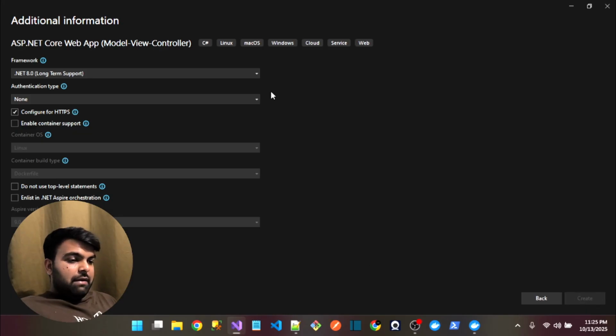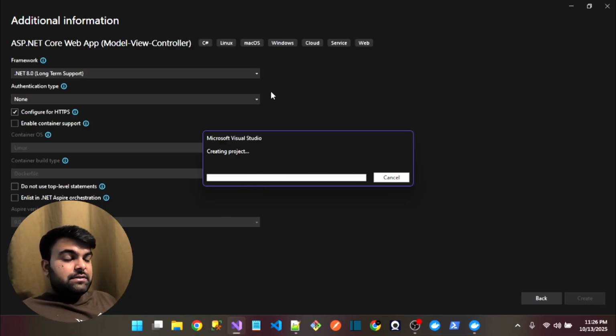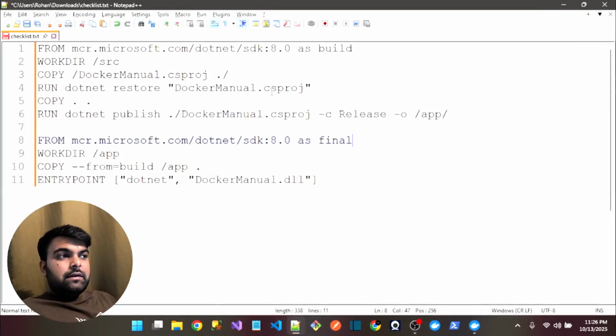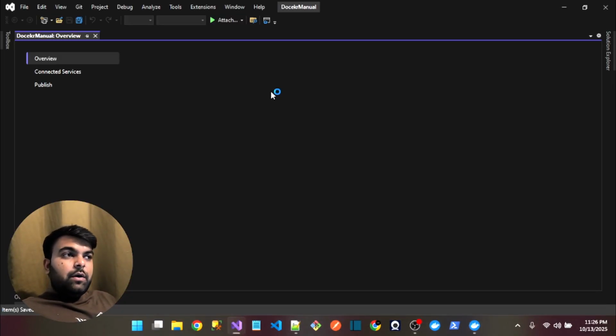I will just create the application in the .NET editor. Suppose that at this moment my application already exists. After this, I am trying to add this application to Docker containerization, and how I can add the Dockerfile and how things will work.